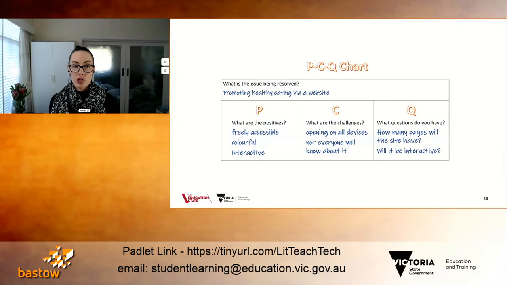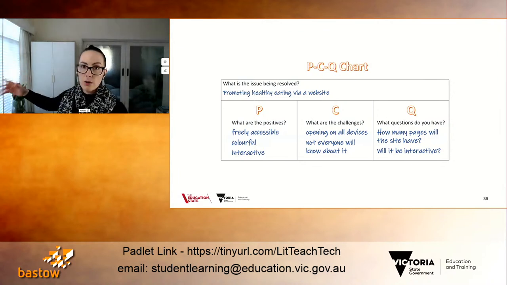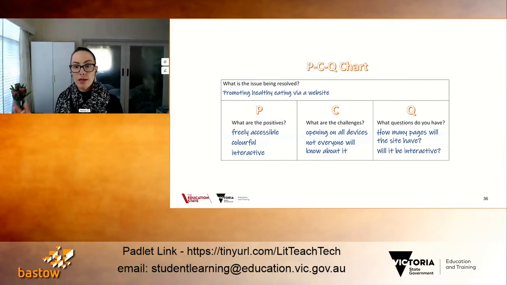And we instruct the students and think about gradual release of responsibility. We don't just hand this out. I model looking at a website myself. I model how I fill in this chart and how it helps me with my thinking before I ask the students to go off and do it.